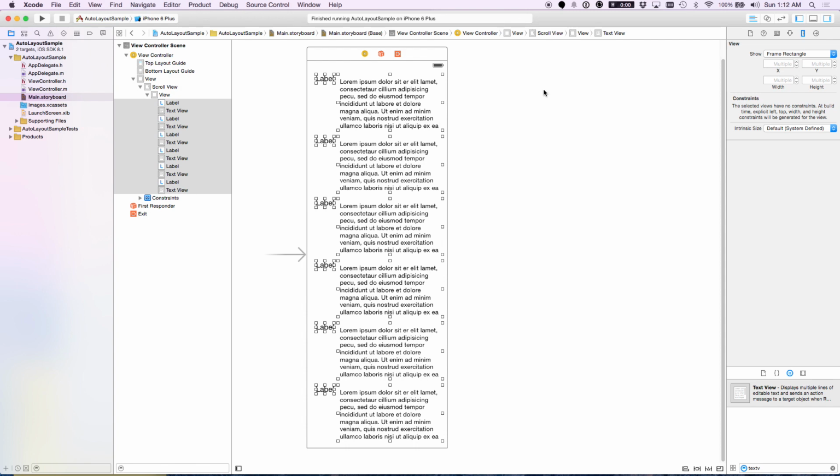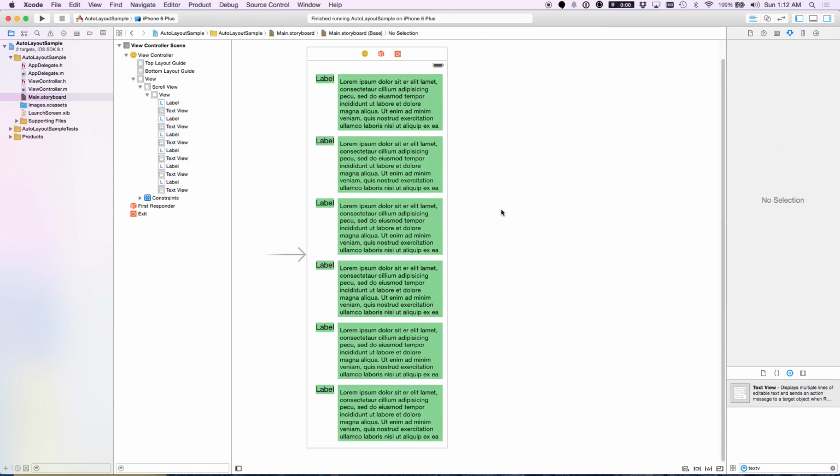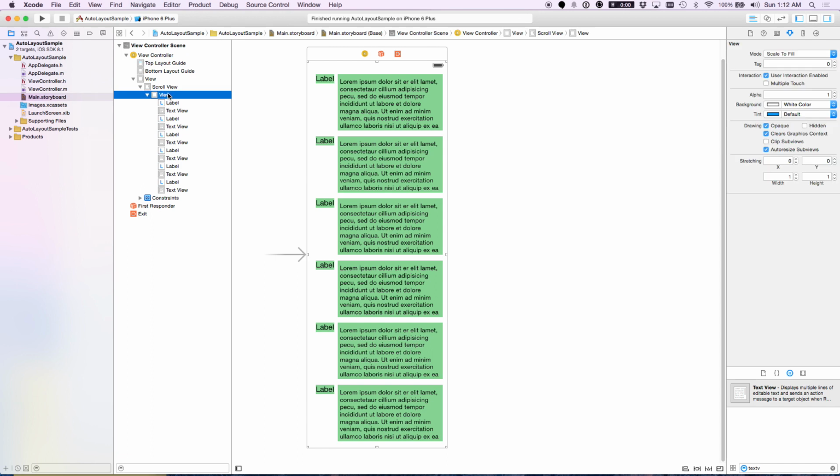There we go. I'm also going to change the background color of these just so you can see them a little bit better and differentiate the frames. Now the first thing that I'm going to do is work my way in. So the scroll view calculates the content boundaries by constraints placed upon it from a subview inside of it. It's actually kind of a little weird. It's got an engineering note.